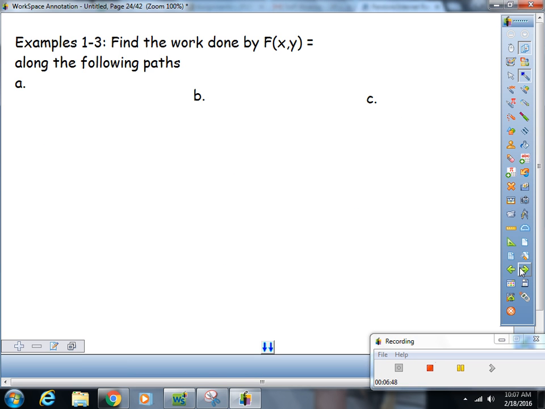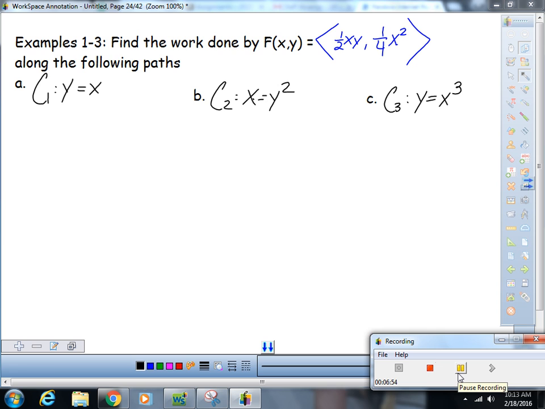So we're going to start with an example. So we're going to find the work done here. I'll pause this. Okay, so what we're going to show here is that the work done in a conservative field through a given path is independent of the path. What does that mean? That's exactly right. It does not matter the path it takes to get from A to B. The work will not change no matter how you get from A to B. We're just going to show that here. This isn't a proof. It's just a demonstration.